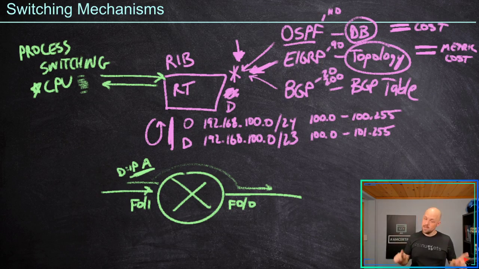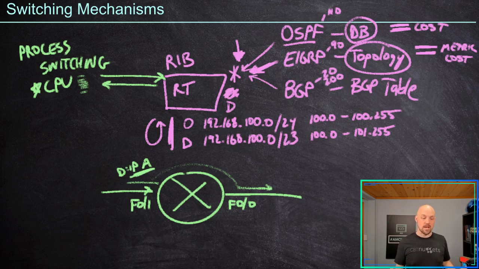As you can imagine, this is not going to go great at scale. Our CPUs are busy doing other things. We can't store packets in memory. That packet, when it comes in, it's already too late, right? We got to get that packet going as soon as we can. It's just the nature of networking in general, let alone the modern internet. And so with the amount of packets that our routers have to process, we can't do process switching anymore. It just doesn't scale. Our CPUs will get bogged down.